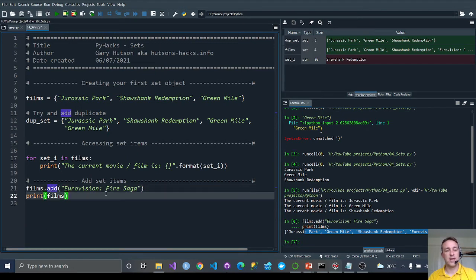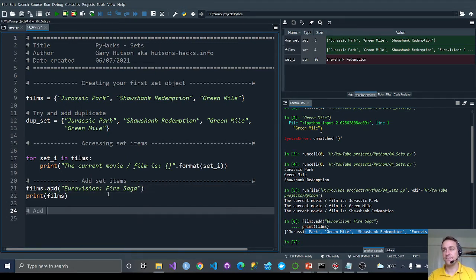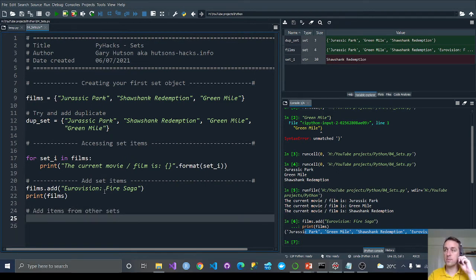Okay, so how do I add an item from another set then? Add items from other sets. So say I wanted to pass in a set of horror films. And again, you probably wouldn't be working with films in your real data, but these could be lookups. So in the NHS, we have a lot of lookup data items, things like consultant specialties, etc. I thought I'd make this a bit more generic than healthcare data. So let's say we've got 2 horror films, From Dusk Till Dawn and The Shining.